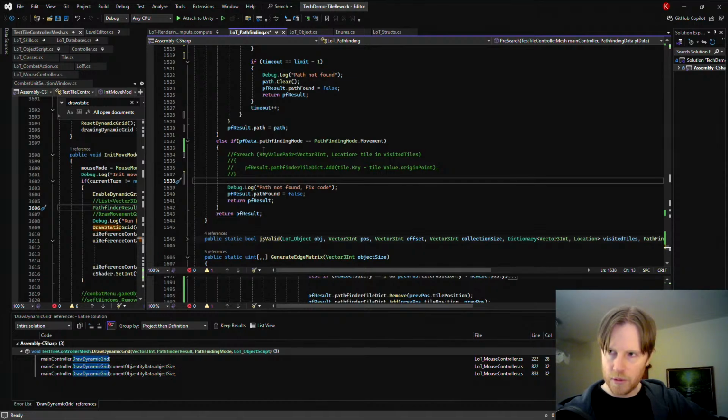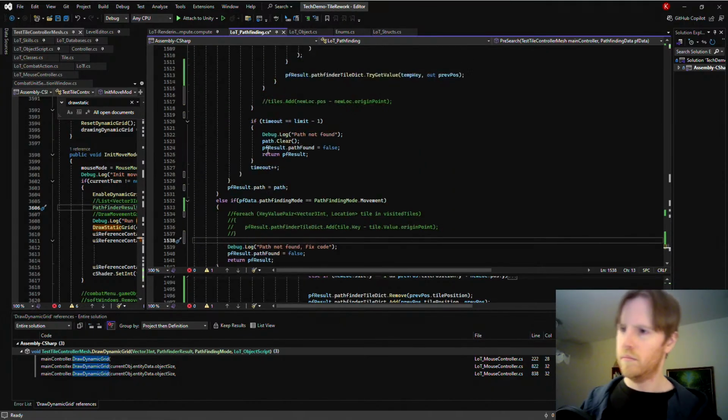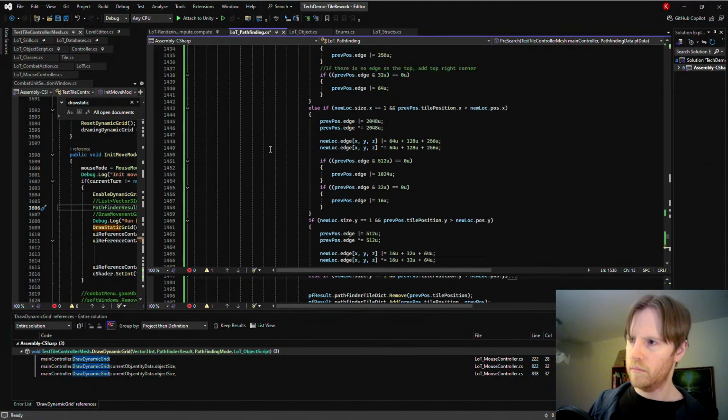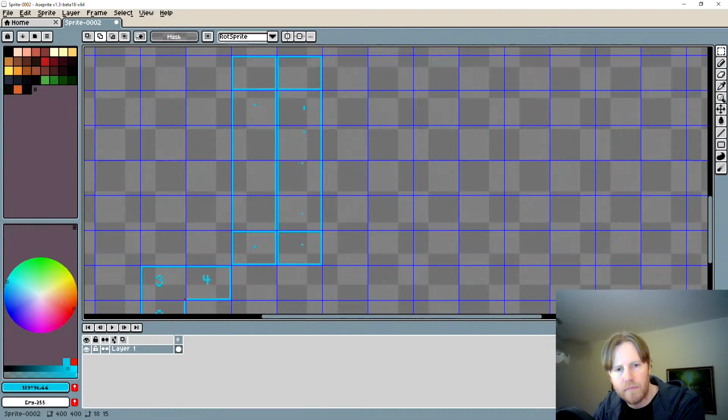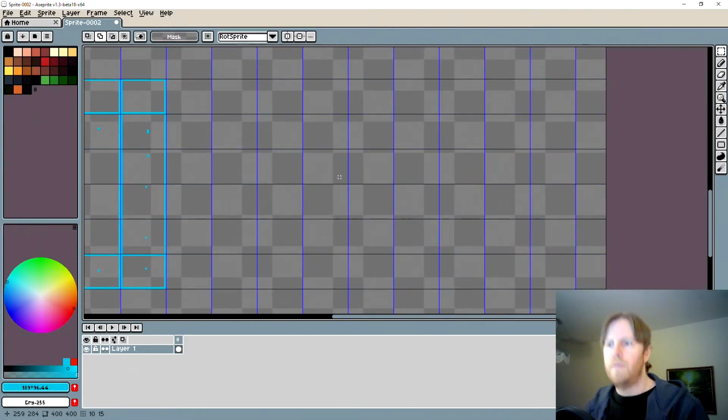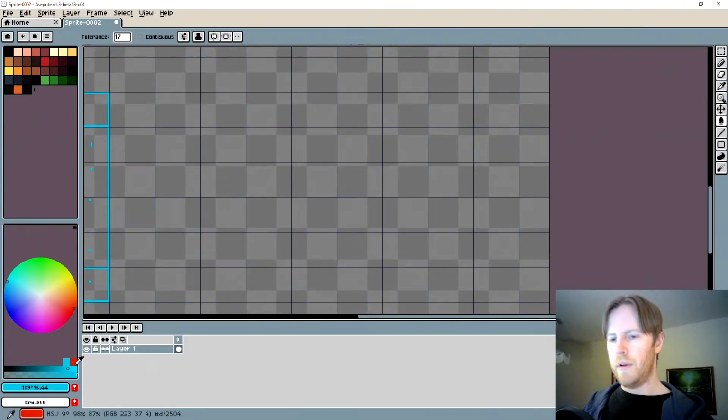I wonder if I can use the exact same formula too. Not really. I hate doing it this way, but all right.